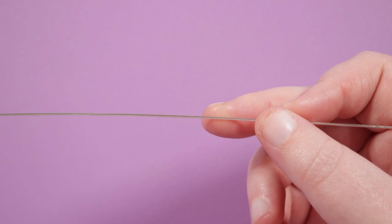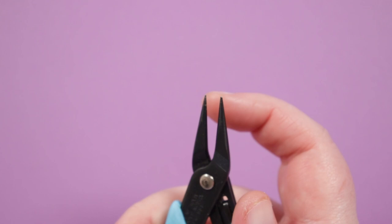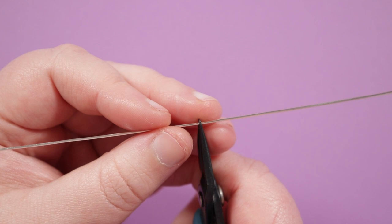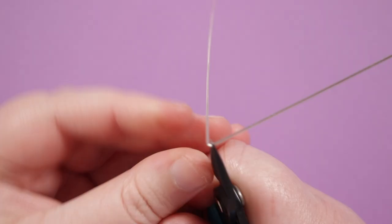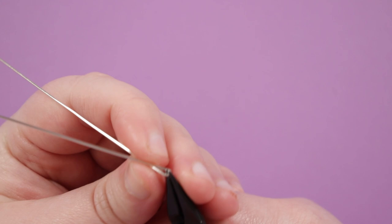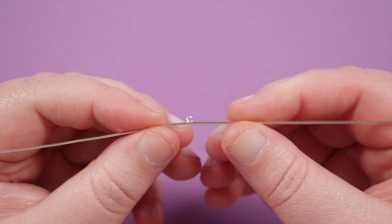The wire lengths we'll need are: a length of 0.8mm of about 25cm, which is going to be used to make the wings, and then a short length of 1mm of about 10cm or so, which is going to create the link itself. I'm going to grab my round nose pliers first to make the tiny loop, using the 0.8mm wire for the wings. Place the pliers roughly in the middle of the wire so we have somewhat even lengths on both sides, then bring one side all the way around to create a full circle, coming back out in the direction it was going before. This is basically a loop so we can add it onto the 1mm length — just make sure the 1mm will go through it.